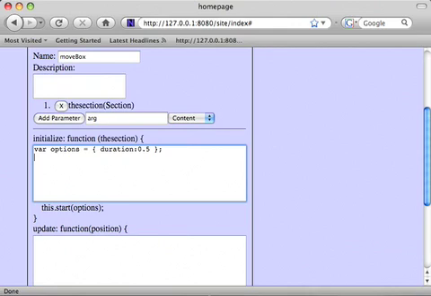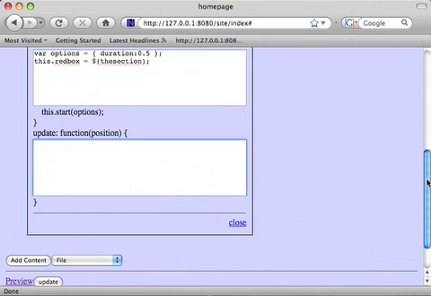I'm going to do a little bit of JavaScript magic here. And a little bit more JavaScript magic.